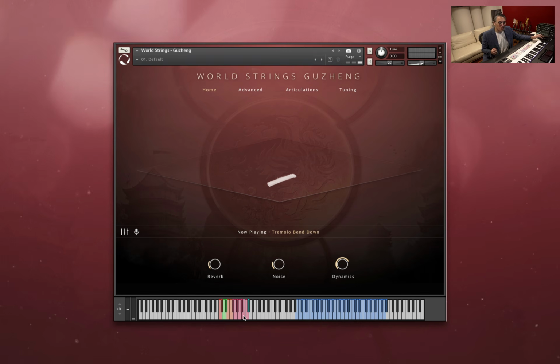And through moving the mod wheel, you can change the tremolo speed of the bend down subtly, which is quite handy also. The bend up. And a number of lovely little glissandi.